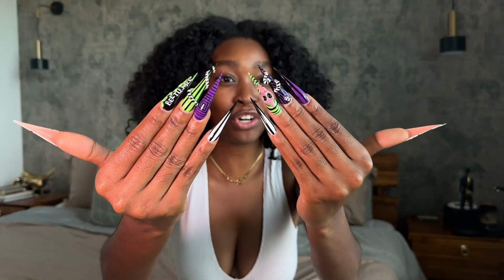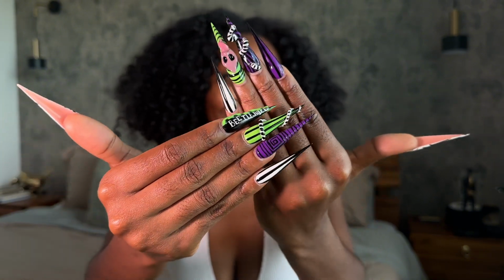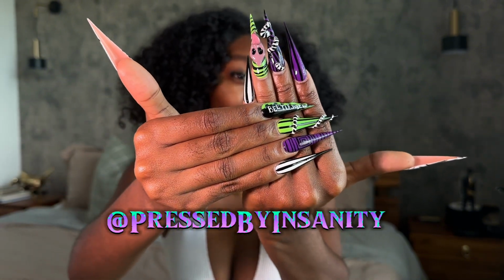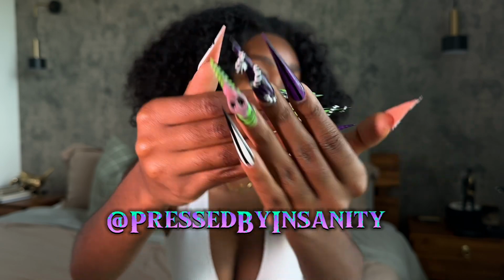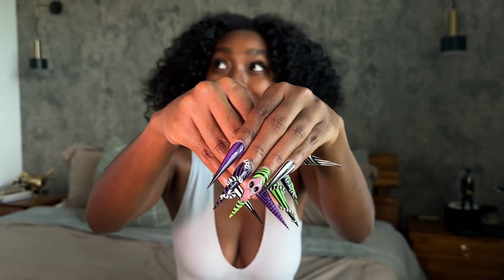Okay, so first things first, let's get into the nails because you're going to be seeing these all video, baby. I got the Beetlejuice nails going on and they are fire. Shout out to Pressed by Insanity. She does house calls in Atlanta and she also works at Buckhead Signature Nails. Get into that.